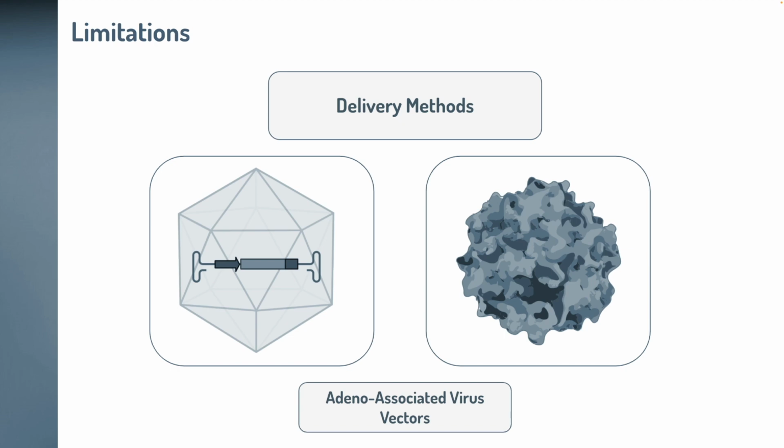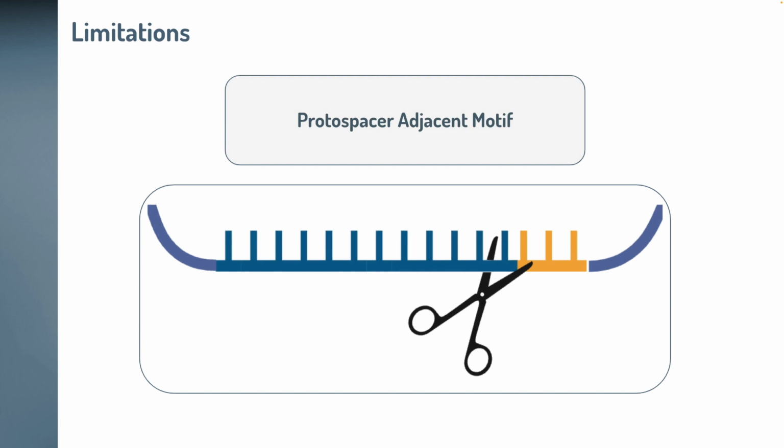Another limitation associated with the delivery system and the use of Cas9 is the need for a protospacer adjacent motif near the target site. Cas9 nucleases can have different PAM recognition sites. Typically, Streptococcus pyogenes Cas9 is used due to its short PAM recognition site. However, due to its larger size, it can be more difficult to package into adeno-associated virus vectors. Other Cas9 nucleases can be used, but they may have longer PAM sequences, limiting the number of genes that can be edited.